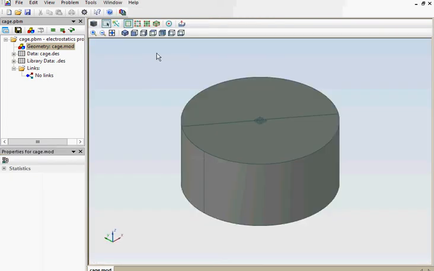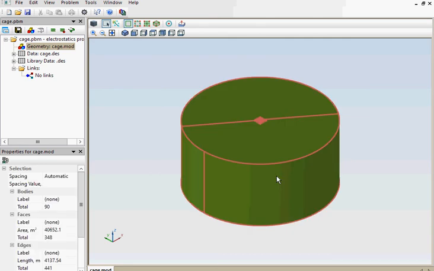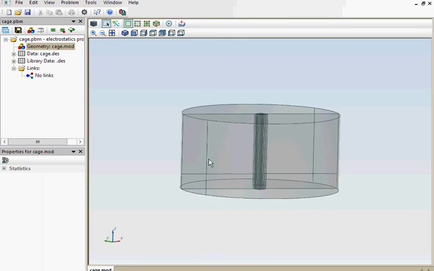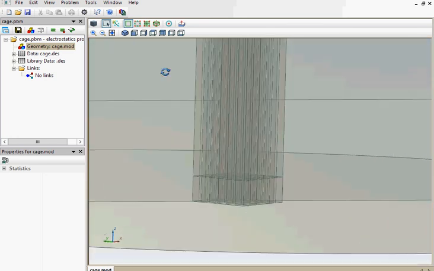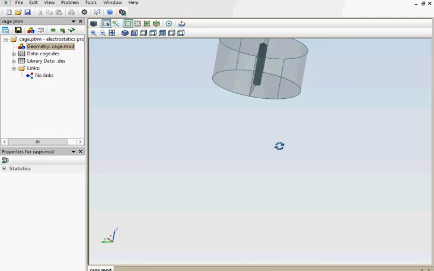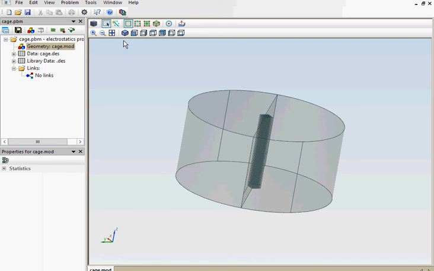Now let's select everything and make the bodies transparent. Okay, now you see the cage, you see the high voltage conductor and the air outside. The geometry model is ready, and now we should assign labels. For labels we will specify material properties.